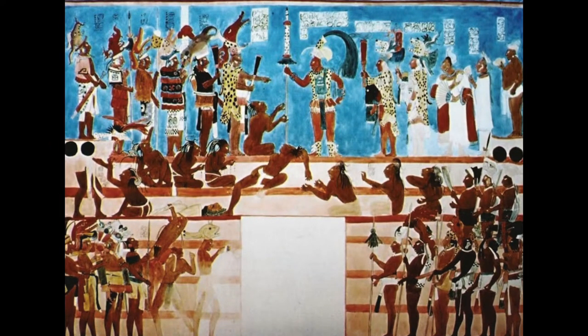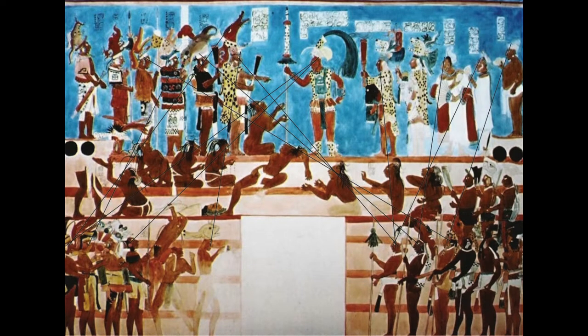Does temple art show the same conventions observed in the codices? The temple art we've looked at incorporates all the features except one: wrong-handedness. Here is a mural from Bonampak. It supports many eye alignments. Here are twelve lines that go from eyes of warriors in the bottom row to eyes in the top row. Some of the three eye alignments involve eyes that are quite far apart from each other, making accidental alignments highly improbable.